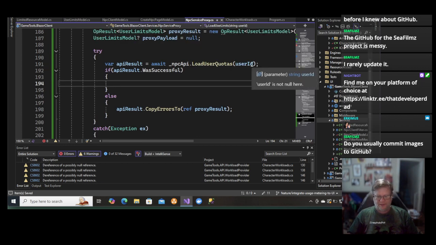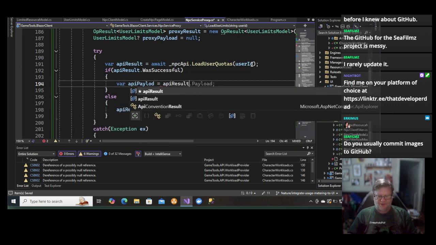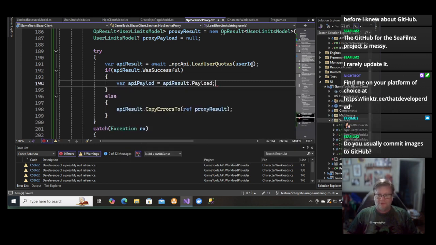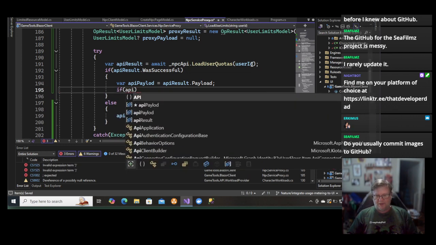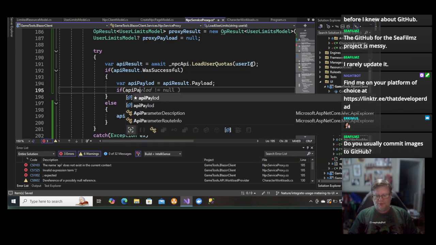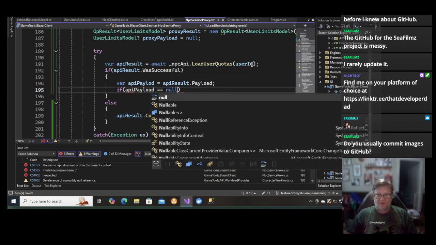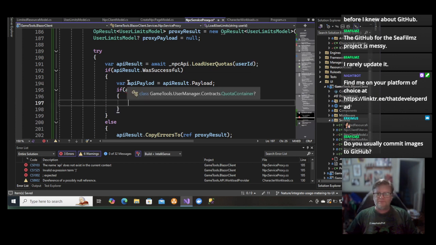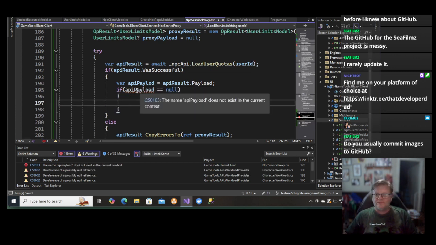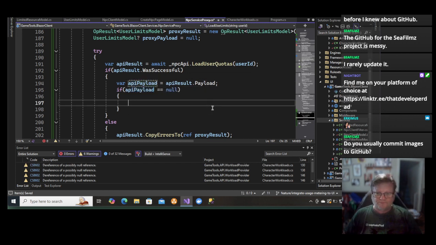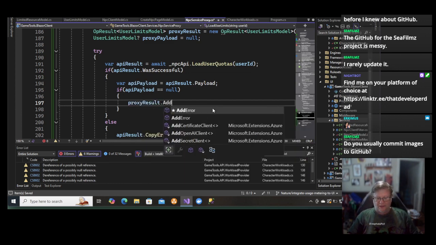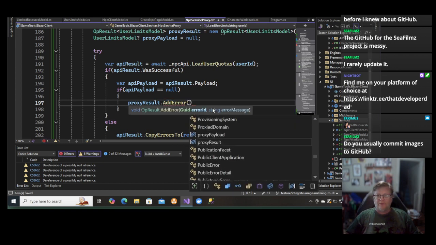And var API payload equals API result.Payload. If API payload is null, proxy result.AddError now.